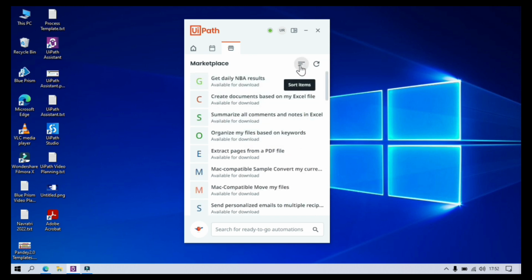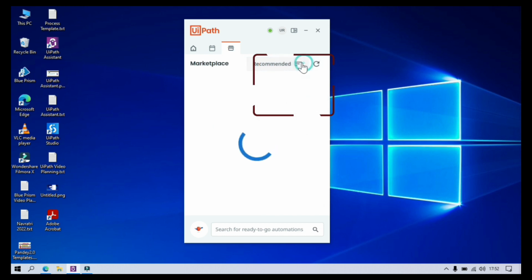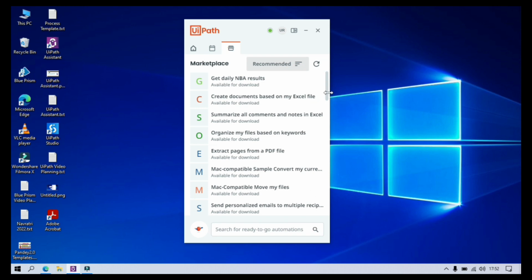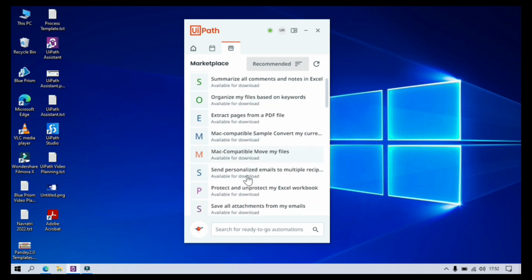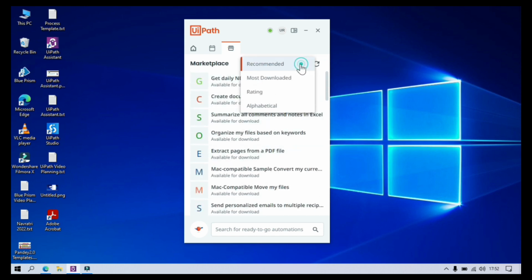Here you can see this is for sorting. The default selection for the sorting is recommended. Whatever is recommended by this UiPath Assistant will show on the top, and in that sequence you will get the list here.